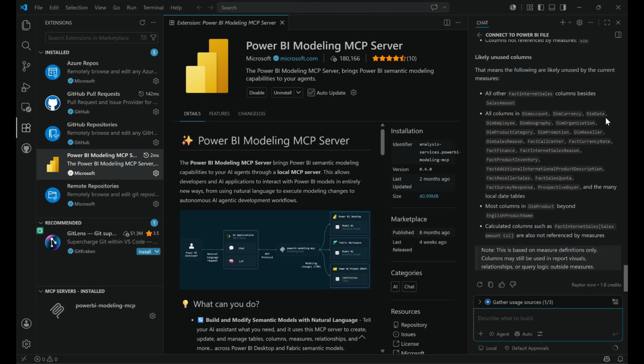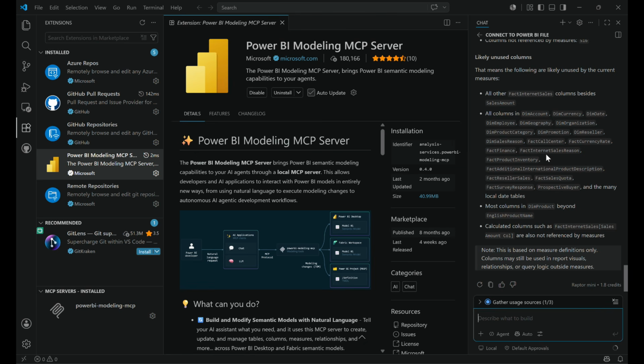So I will go ahead actually and check that for myself. At least dim date should be a table where I could have possibly used some columns in time intelligence formulas or measures. But if that is the case, then it could prove that AI is only suggestive, and we should always validate that regardless. But if this is indeed correct, then I've certainly saved many hours, if not days, of work just by asking questions from GitHub Copilot within Visual Studio Code.